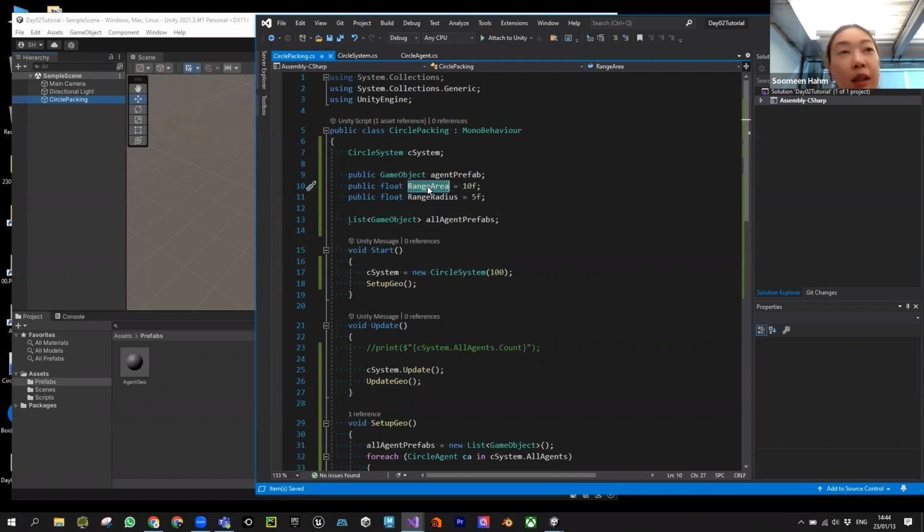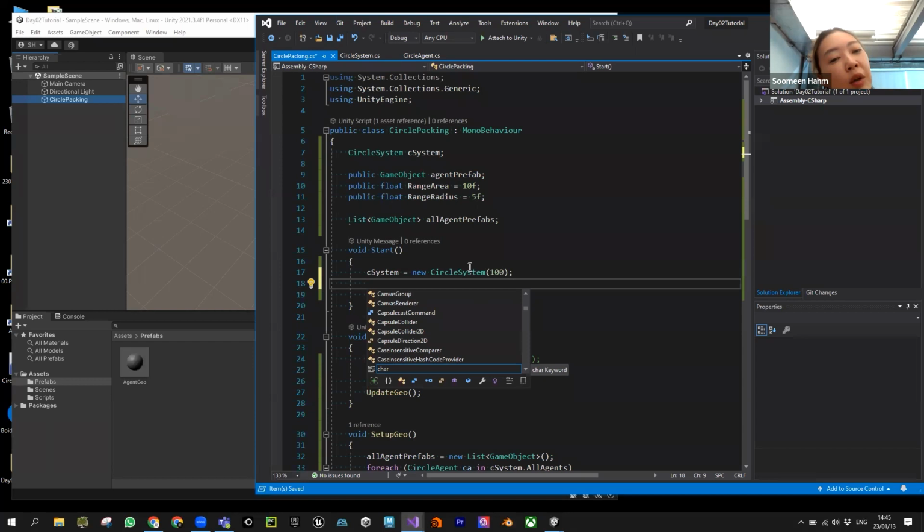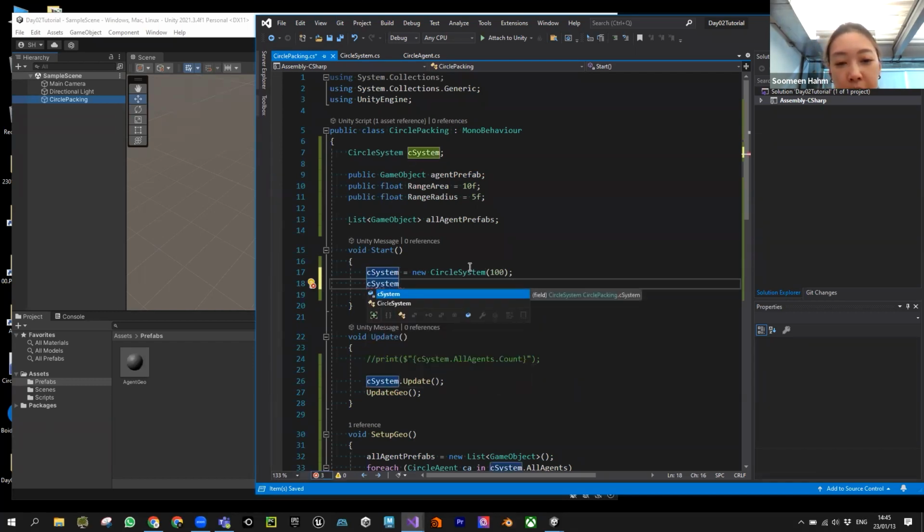I didn't want to mix, but you can use the same name. Good question. Yeah. So range area, Control C. And then what we do is after we created this circle system, we can say C system dot, it has range area, right?